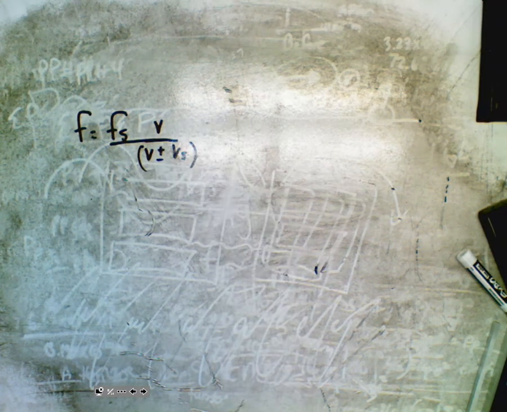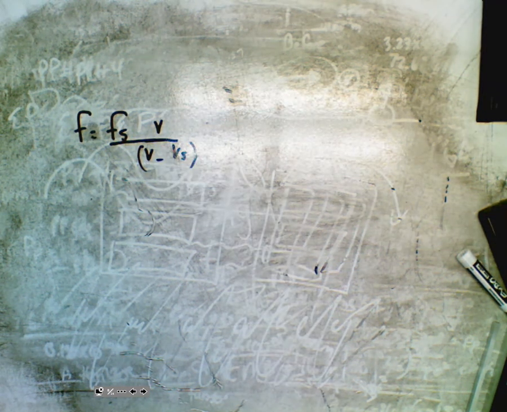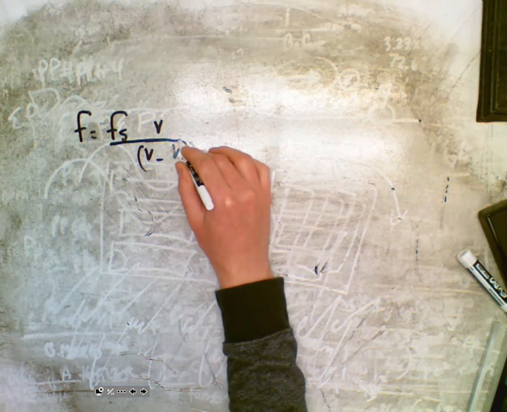This is how I usually write it, which is a little bit different than it's written, but I find that's a nicer way of writing it. So we found that they're coming towards us, which gives us negative feelings, so we know that's going to be minus. And what we're looking for in the question is we are trying to determine what speed and direction the parade float is moving. So we want to find the speed of the source.